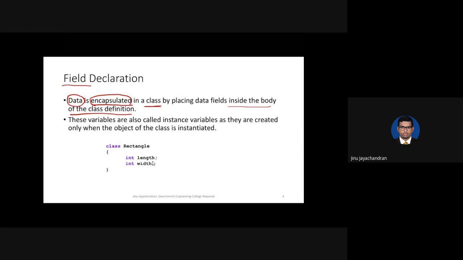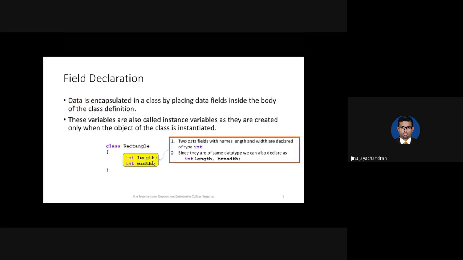Now, if you look at the syntax, I am creating a class called Rectangle. The name of the class is Rectangle. You can give any class name you like, but the class declaration must come in front of Rectangle; only then will it work. And then you declare the variables int length, int width.